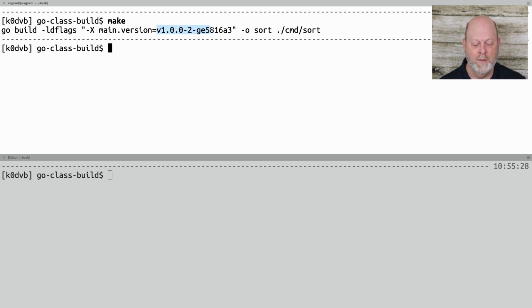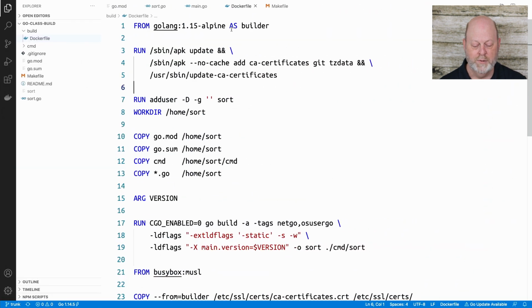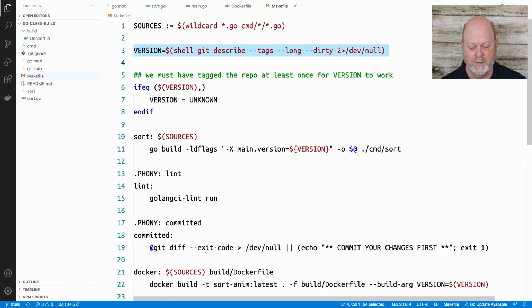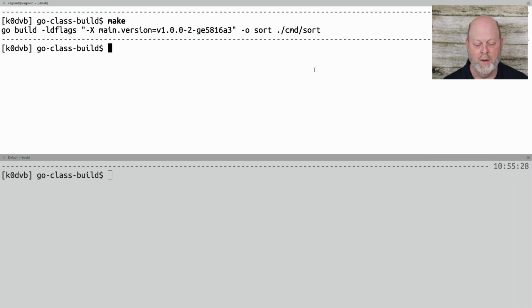I have set up the way this command works. Also, right, if we go look at this command, I have this dirty option down here. Okay, if your repo is dirty, it will append -dirty to your tag. So you'll also see it. Okay, still not enough to make your build reproducible. Anyway, okay, so I've just built it.